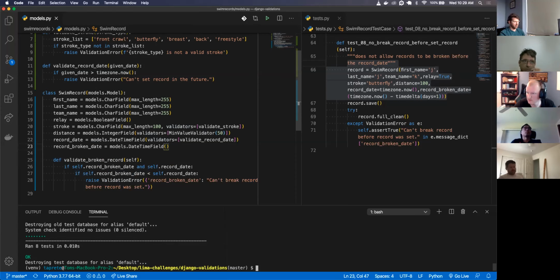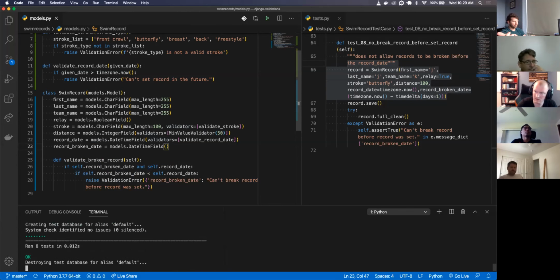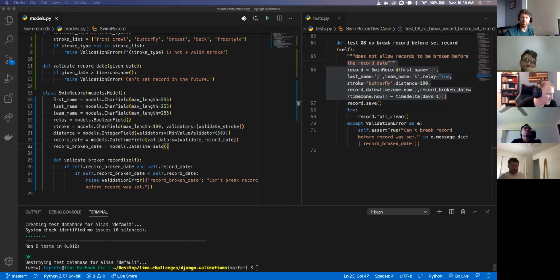That was the magic part of it. And you just run it just like that. There you go. Well, that's probably the better way to do it, so you're not overwriting the full clean. Nice.